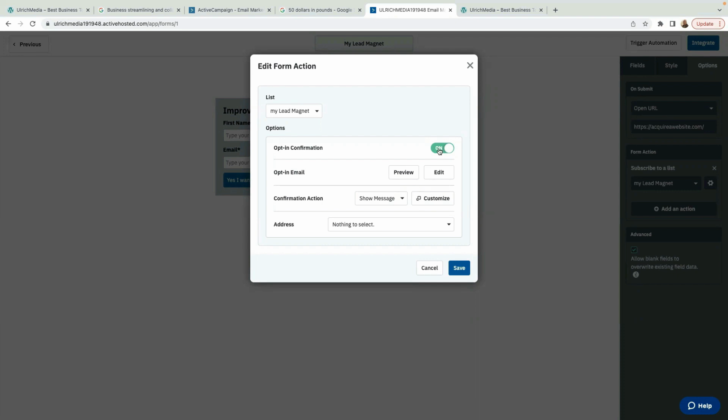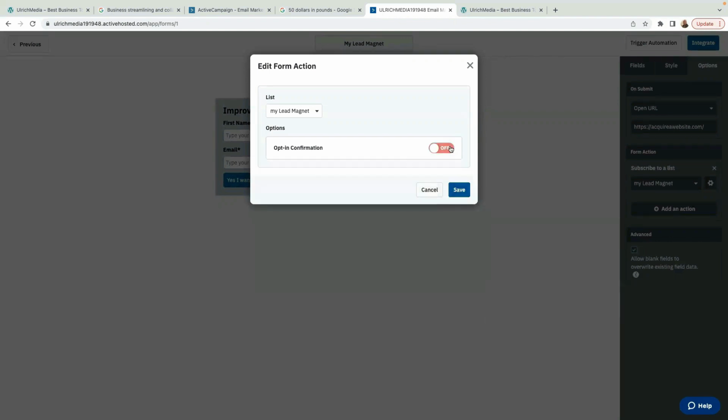Because some people like the subscriber to double opt-in. It's not really a thing that I like, because I assume once you give me your credentials, that means you're in it and you've really made a decision to give me your credentials. I recommend you to just leave it off, really. You don't have to leave it on.